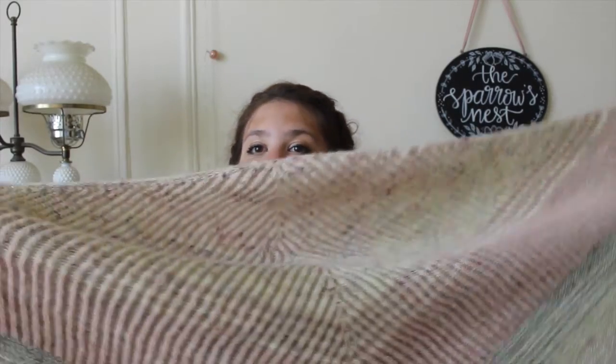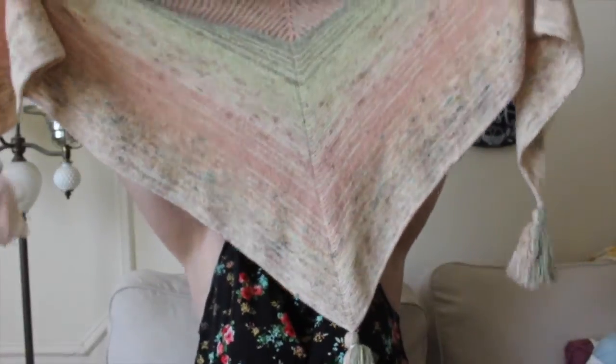So first up, finished objects. I have one finished object, and it's a big one. I finished my What the Fade shawl. It's enormous. I love it so much. Oh, it's so pretty. This is a sample that I knit because I was doing a trunk show at Do You Knit at the same time that Andrea Mowry was teaching a class. So, of course, I wanted to have a sample of her work all done in Sweet Sparrow yarns.